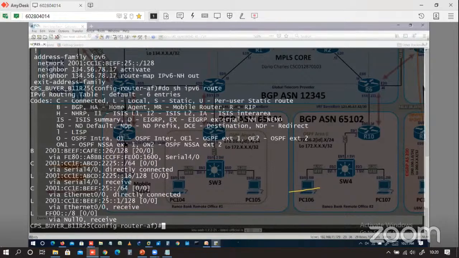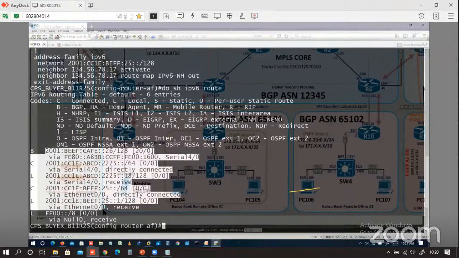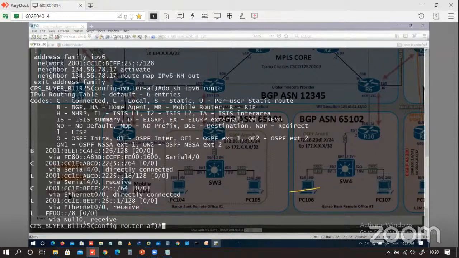So what we have to do here, this is a segment address. We have to advertise a network ID, and in this routing table, we will find the network ID. Okay, so we have to check E0/0. We have two interfaces. One is this one, that is C, connected. One is this one, that is L. So we never choose L. We choose C, connected. Okay, so I can see here the real network ID.